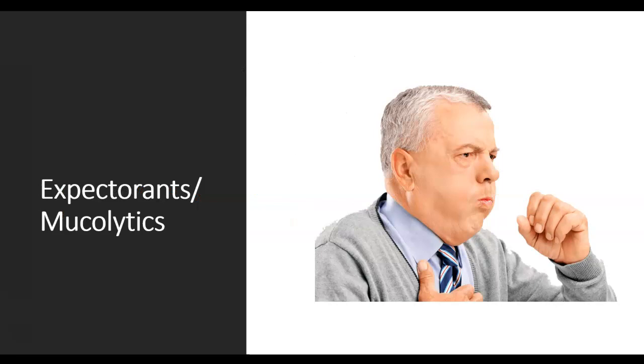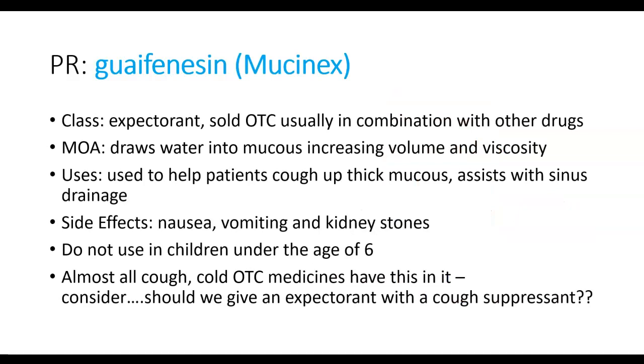Next, we're going to go to expectorants and mucolytics, and you only have 2 of these. So the first one is guaifenesin, and it is an expectorant. So you're like, what is the difference between an expectorant and a mucolytic? Well, an expectorant is definitely going to help you get the mucus up. It thins the mucus, makes it so that it moves a little easier when you cough, and can help get that mucus out. However, a mucolytic, which we'll talk about on the next slide, actually breaks bonds within the mucus itself, which helps break it up and get it out. So they have different mechanisms of action.